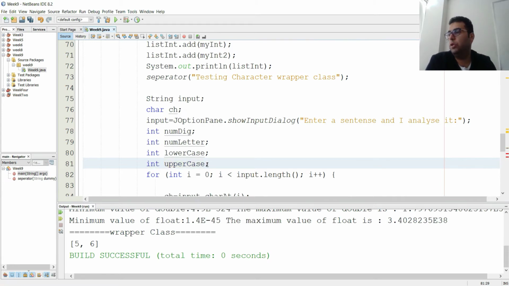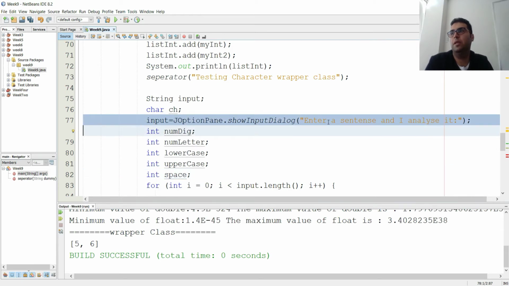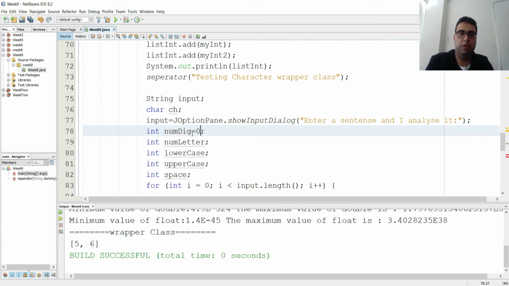We're gonna find out how many spaces. There's many. Let's stick with these. Actually, the user entered, when they entered that sentence, could be anything, right? So initially, I set all of them to 0.